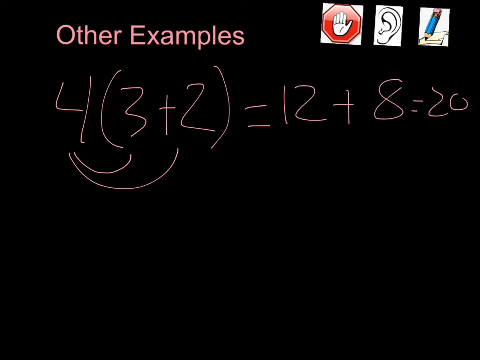But you might be asking yourself, well, Mr. Nye, why wouldn't I do this stuff in the parentheses first? Well, in this case, you actually could, because we have all numbers. But if you saw all of my previous examples, you were seeing numbers that look like 4 times (x plus 2). There's nothing I can do with x plus 2 because I don't know what x equals. So now, if we have numbers there, we can use the distributive property, or we can justify our answer by doing the parentheses stuff first.